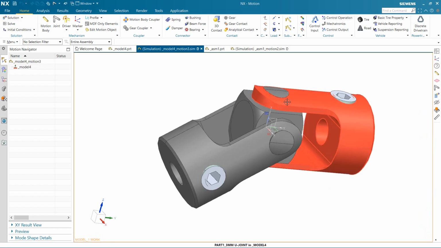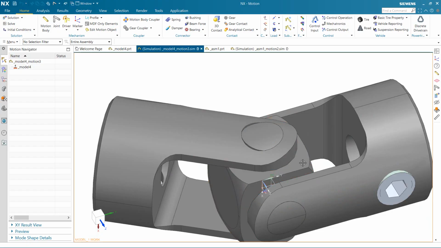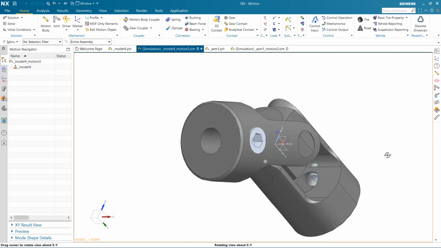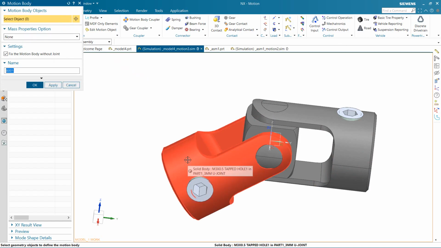Okay, so for today, here's a design. It's basically very easy. This thing here can spin around this cube-shaped connector, and also this one. I try to assemble them in a zigzag direction, so I can further talk about how it's going to move and what you need to do to make it move the way you want. There are a few ways to do this simulation. Basically, this thing will spin and make this one spin without moving up and down. The first thing I want to do is create a motion body here.